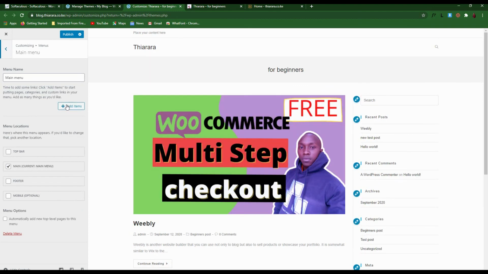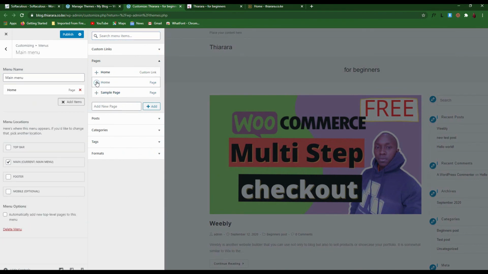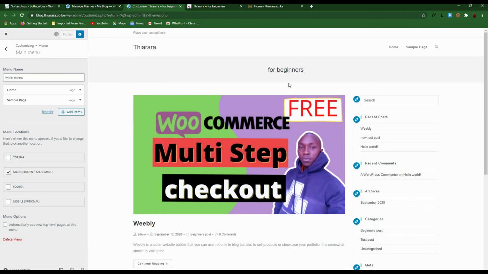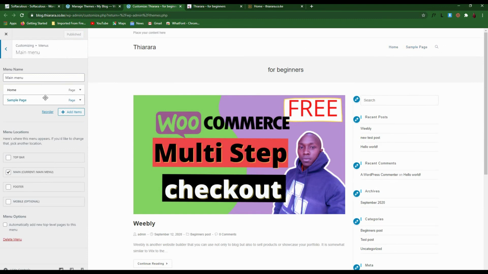The next thing is to add the item. You see, after that we have added this search menu here, and we have come to the point where we now create our menu. We just select a page, and you have anything. You can also add a post, and you can also add some categories, tags, and formats, whichever. Options here may vary depending on what you have added to your website. Just publish, and with that you have your menu ready to use. Let's now get back.